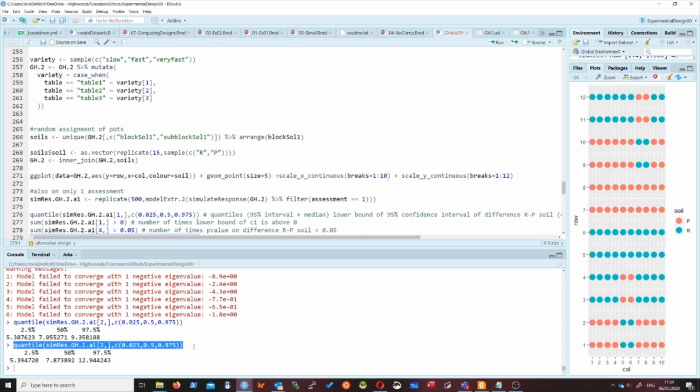So it will again be your knowledge of the subject to decide: am I really worried about this shading effect, and do I need bigger blocks, or can I get away with smaller blocks? I don't fear that shading effect, and that will give me a better design. Okay, I hope that made again a couple of things clear.